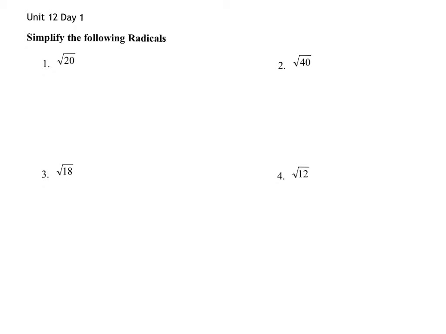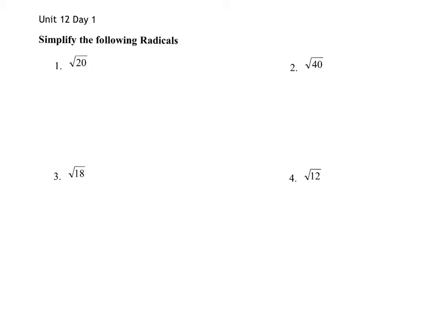Hey guys, Unit 12. We are going to work with square roots, or we like to call them radicals. The first thing that I like to do is make a list of my perfect squares, because that will help me simplify radicals pretty much this entire unit. So on the right here, I'm going to write down my first 5 or 6 or so.